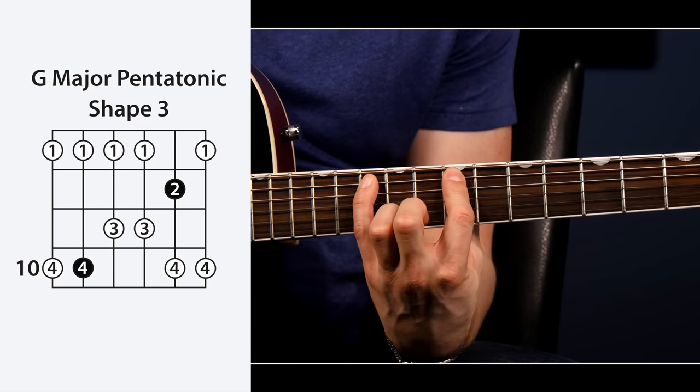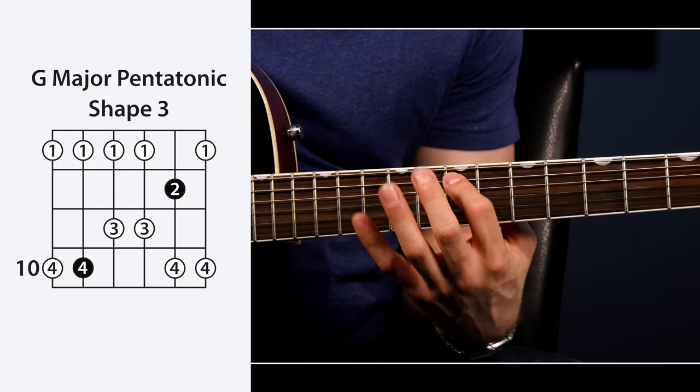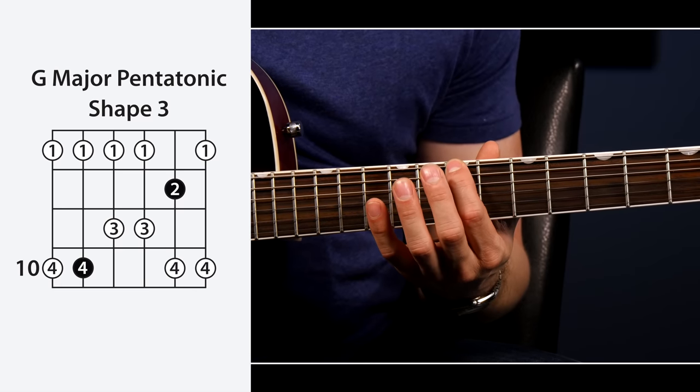And the notes below on this shape are below our lowest root note we have here. This is the 7th fret with your first finger on that A string. Same exact pattern on this string, so pinky on the 10th fret, first finger on the 7th.